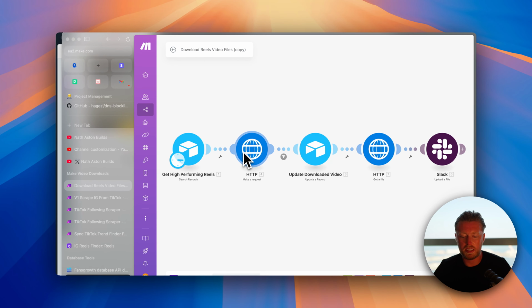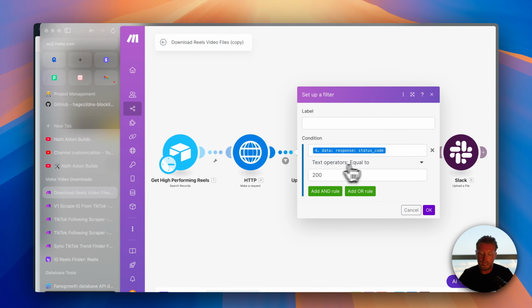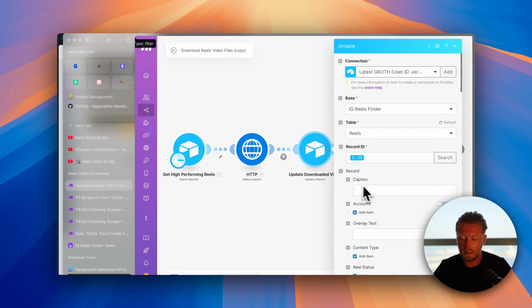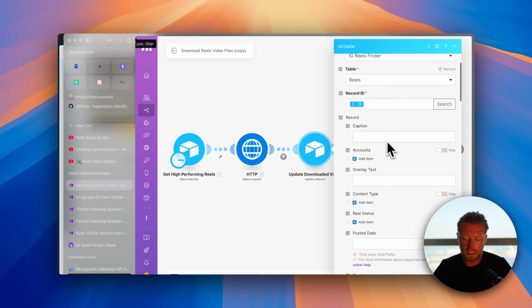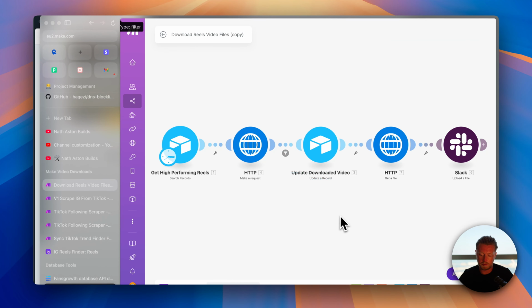So that is the first thing that we do. We send a scrape. I'm using Rocket API here. My API key is visible, but basically we just do get media of ID, and then we check that it's gone through successfully. And then I update the video here, updating the initial video ID, and we put the file URL in, so that field will then get filled.